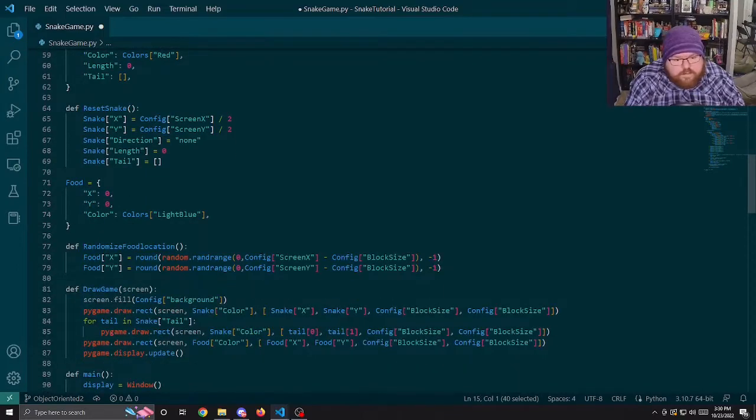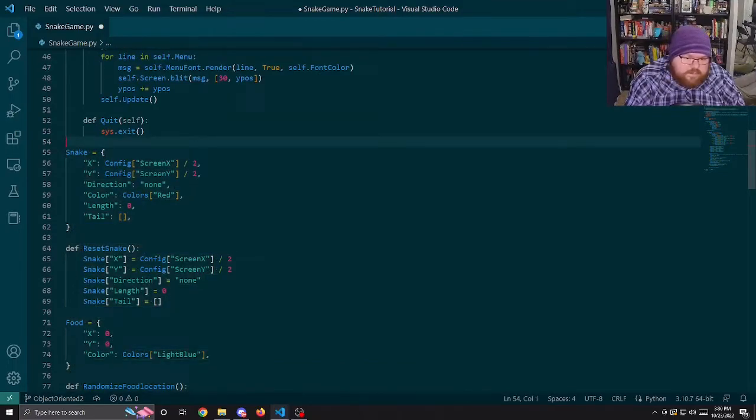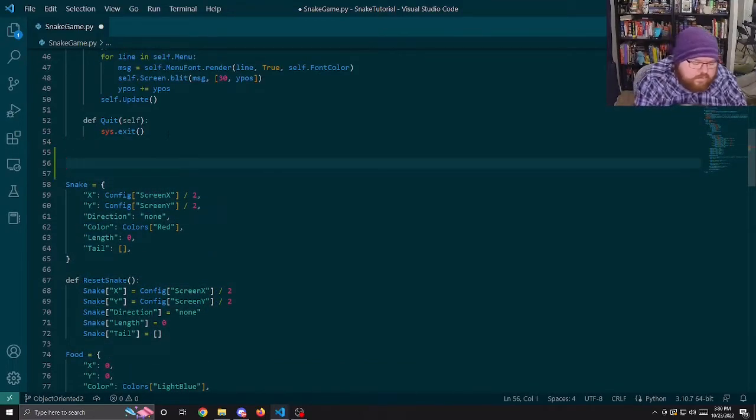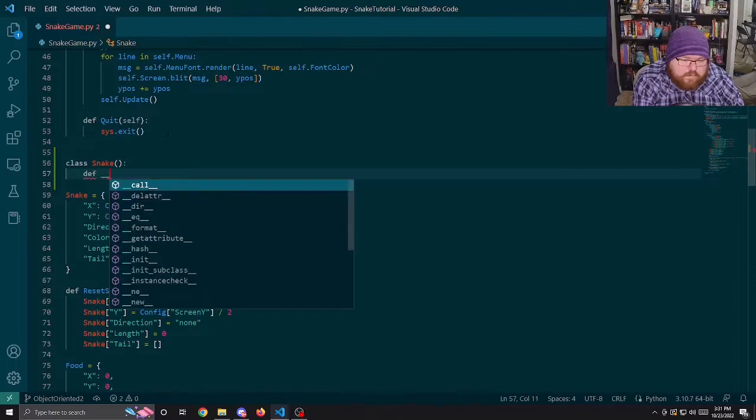The next thing we need to do is lift our food and our snake into an object-oriented style. To do this, we'll start off with defining the class for Snake. We'll use an uppercase S. And we'll define our constructor.